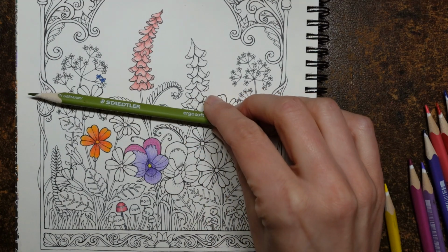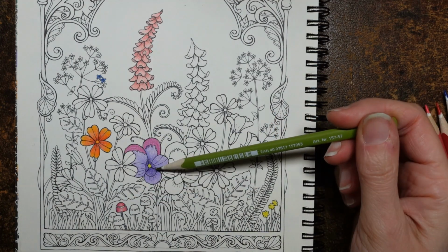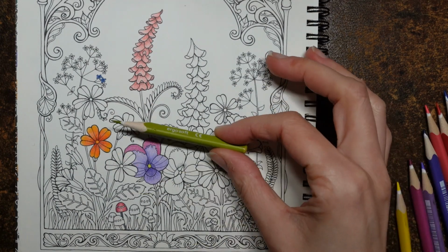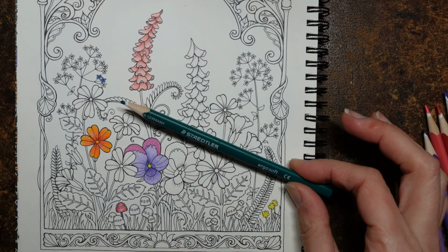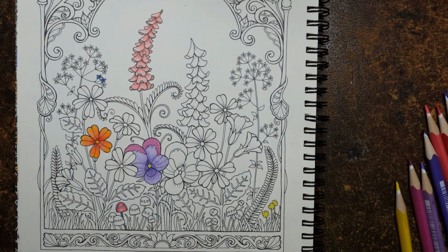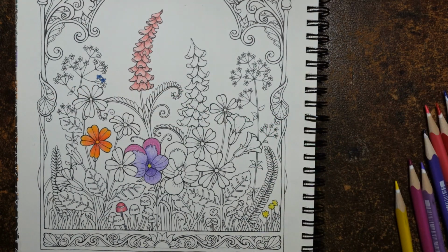So we've got this olivey green. Now I always think these go very well with the orange and with reds, but I'm not sure how well it goes with purple or pink. Okay, so we're going to reject that. And we have this even lighter olivey green, which I think for the same reasons we are going to reject. We are going to go to the other end. Now this is a bluey green. This is number 38, and I'm thinking this will go quite well with here and here, but I'm not sure it goes with this one. So I'm rejecting that, and I'm also rejecting number 5 for the same reason, because that's quite bluey. It's not as bluey as the 38.